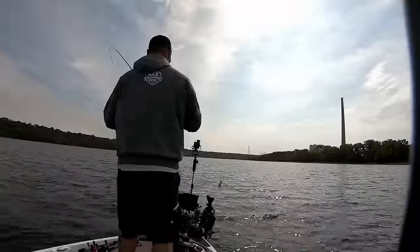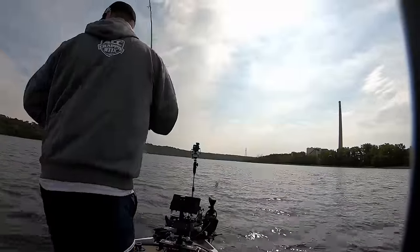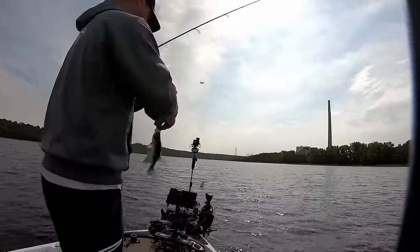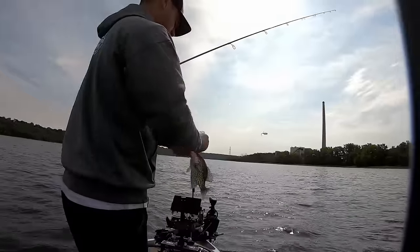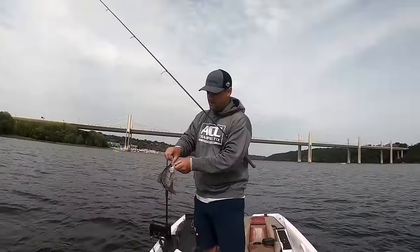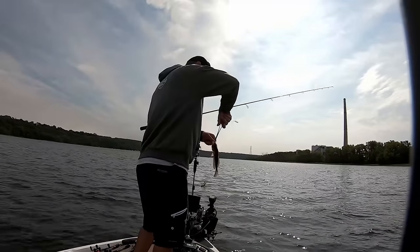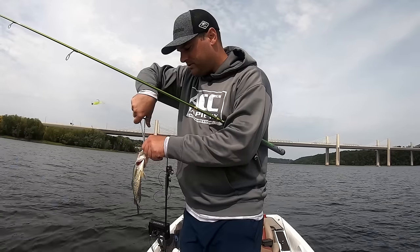There he is. Whew. He was really high up in the water column. This is not the river crappie we want, but it's a good start for the day. How far he buried that down? Not in his gullet, so he'll be all right. But, see, bud.